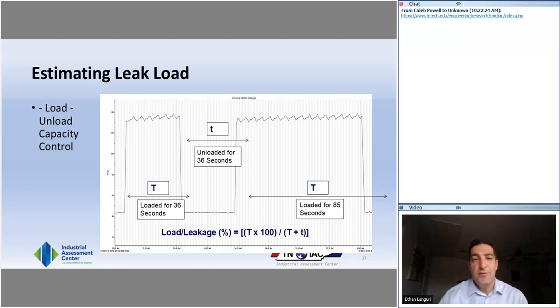So there are other ways to estimate the leak load as well. If your plant doesn't operate on a weekend, probably on a Sunday, this is a good way to track your data to see what part of the time your compressor is running loaded and what part unloaded, and we go from there. This is the equation to quantify the leak in the entire plant, whether or not you were able to see it with your leak detector. That gives you an idea of what percent, maybe 50%, of your compressed air CFM is just going to leaks. So now you may want to have a leak team to investigate where the leaks are and fix them. And of course, this is a continuing process.